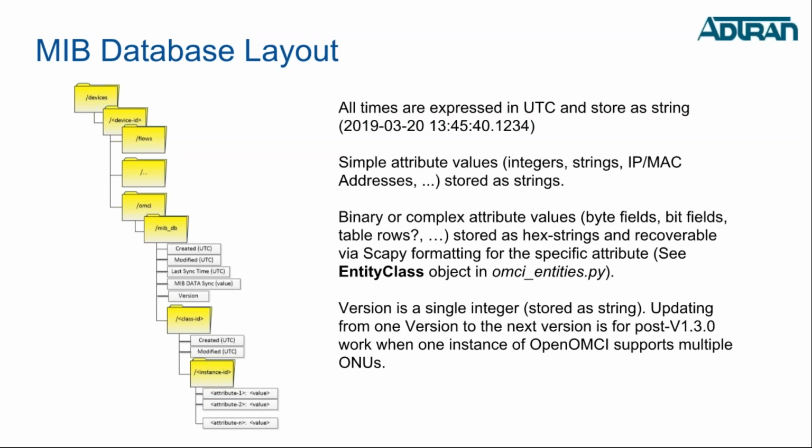What I just said on the previous slide, one of the things we probably need to be aware of is that at some time in the future, as changes or bug fixes are made in some of the complex entity classes that might need to use SCAPE, say for instance the DSCP bits, if that's supported and made a little simpler to use through SCAPE, we might have to rev the version number. But I would prefer not to worry about versioning until after 1.3 and we have some experience. So the version would be one for the 1.3 release, hopefully.